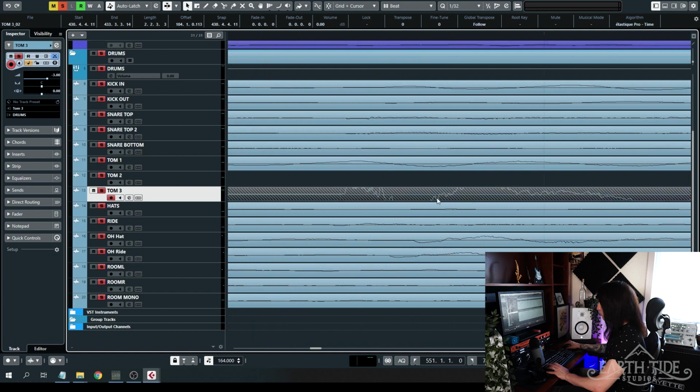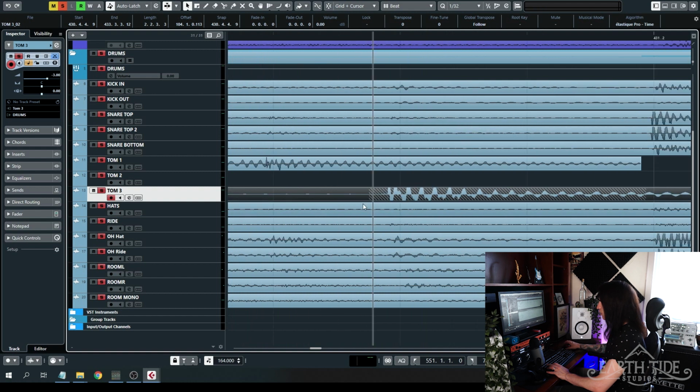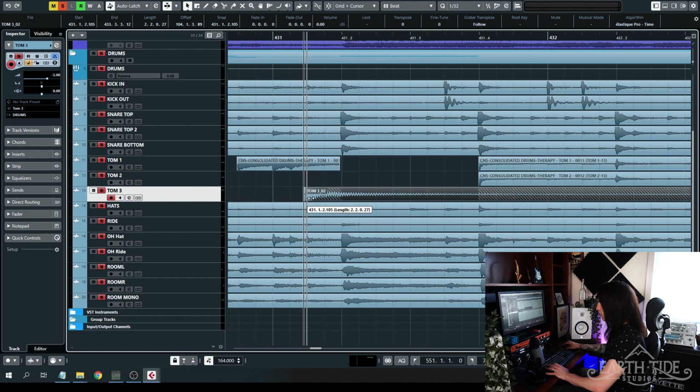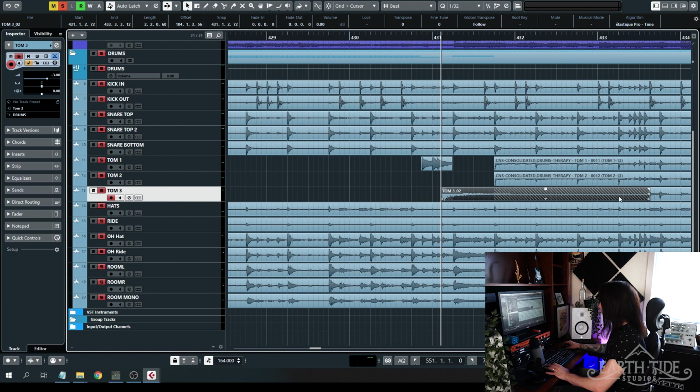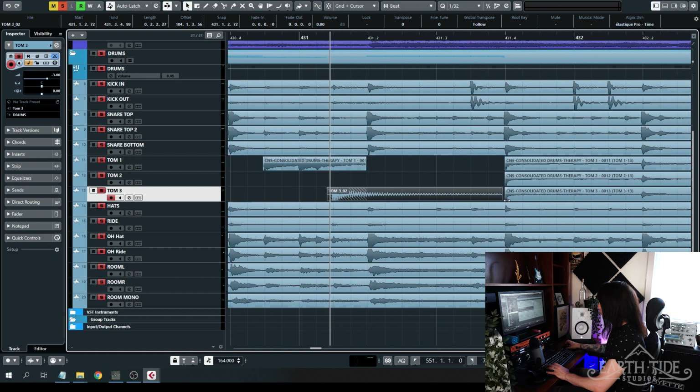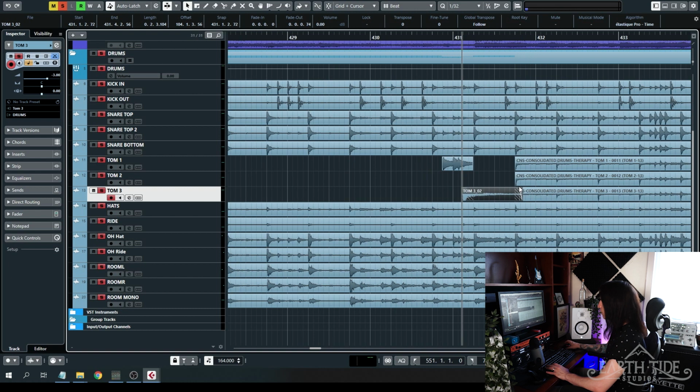You just need to make sure you match up the wave files. Really important. And then bring that in there. And then you don't have to actually worry about dealing with the tail of that tom, because, I mean, that's not even a tom hit under there, but you can bring it there. Just fade it a bit. And now you've got another tom hit, which you could use instead.